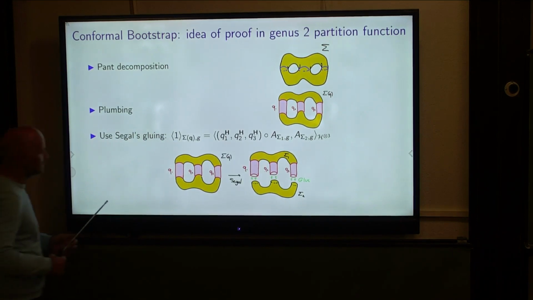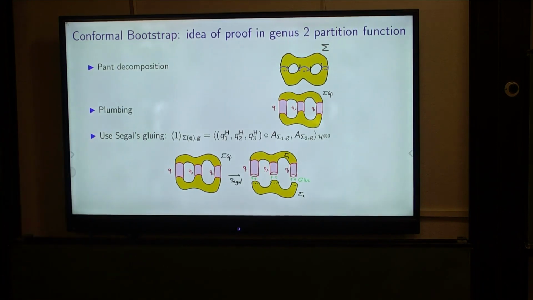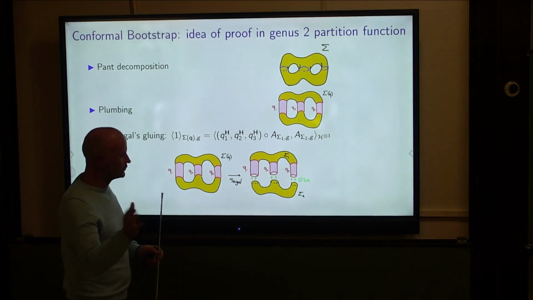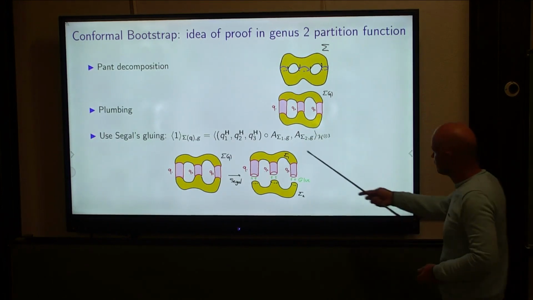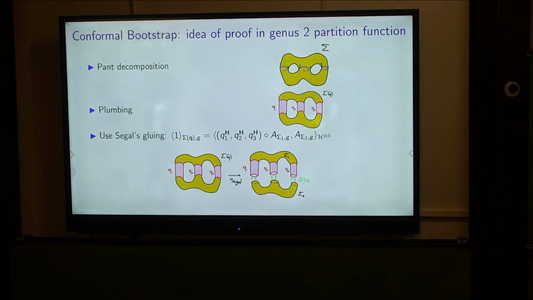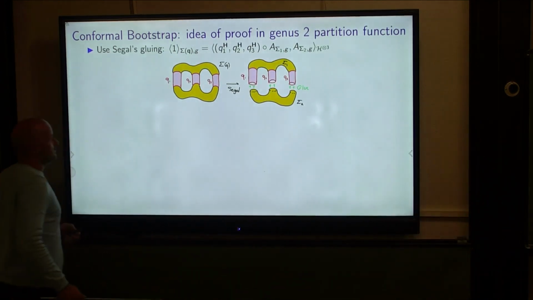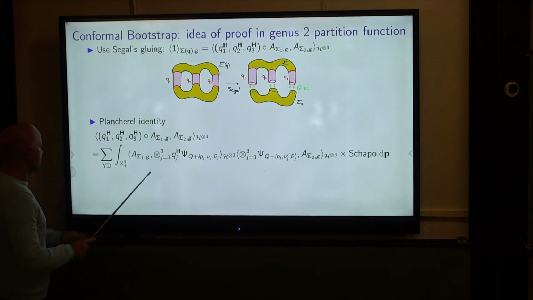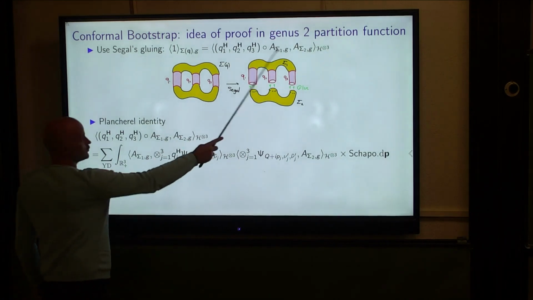Okay. So now what I will do is just a Plancherel formula. In the Hilbert space, I will use the spectral resolution, like a Fourier decomposition, if you like. So this is what I told you before, and then I insert the Plancherel formula. It's starting to be a little bit messy. But here I just inserted the spectral resolution in between the two amplitudes here.